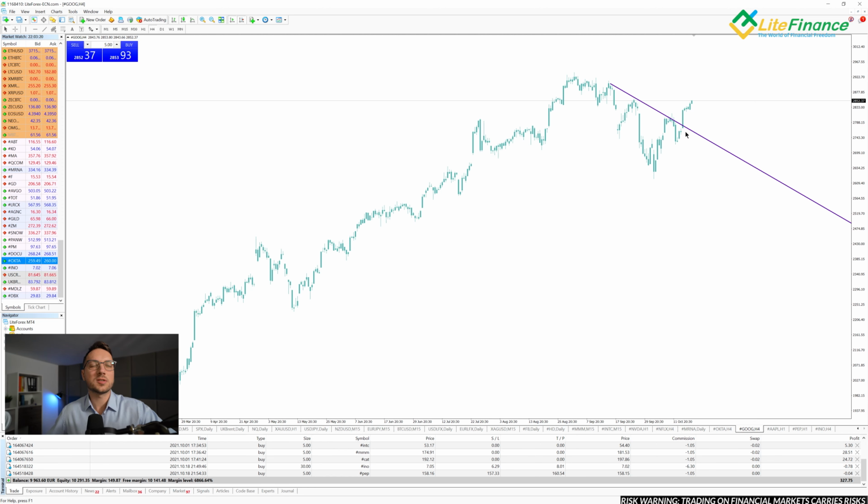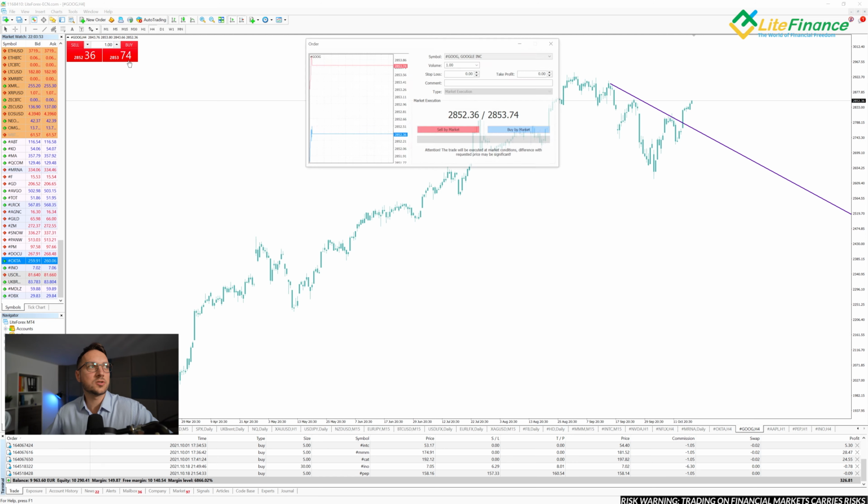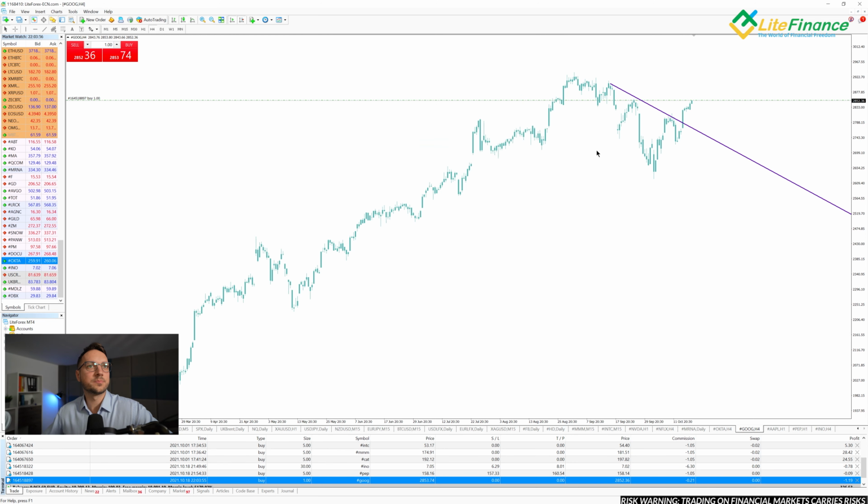Therefore, it is not good for us, because our stop loss should be below the neckline. The neckline would be our point where, if it would be broken down, retested and broken down to the upside, it would suggest that the plan didn't work, it was rubbish, and I need to think about something else, because most likely the price will follow in the other direction. So Google has a very high price, therefore the contract size is very high, so I need to take just one lot to keep the risk inside.